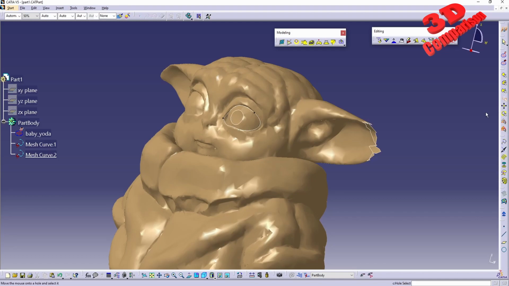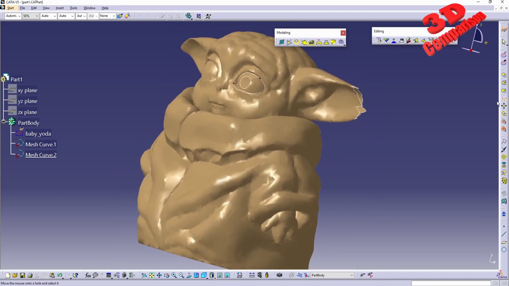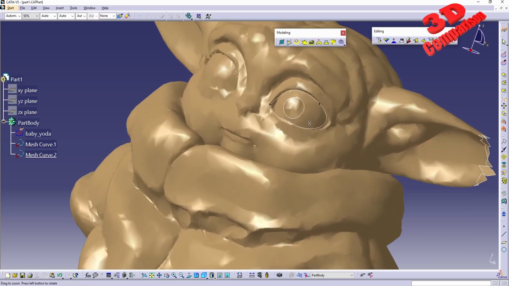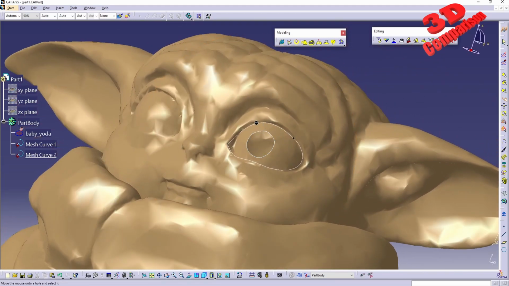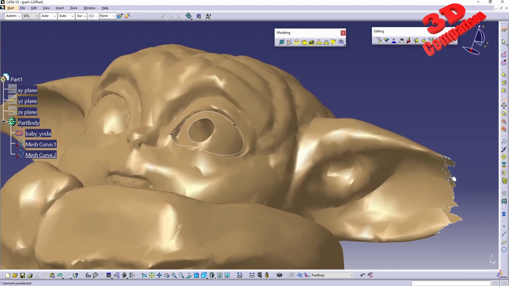With the hole selection, one of the things that I don't like about this tool is that it has the same white outline, just like a spline. So over here, we see this is white as well. Maybe we can think that this is a curve that we draw on the mesh. So this is, let's say, one of the drawbacks. But we see how we can select that. If you want to select multiple holes, you can hold down Control, and as you can see, both of those will be selected. And afterwards, you can use them within a variety of workflows.